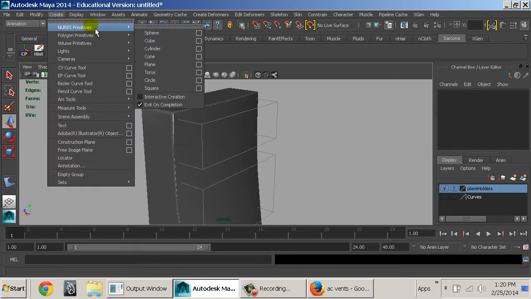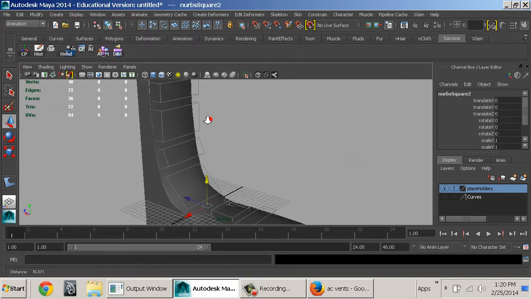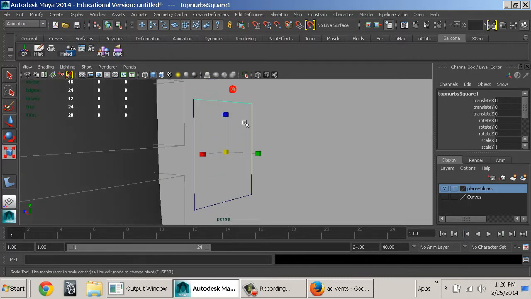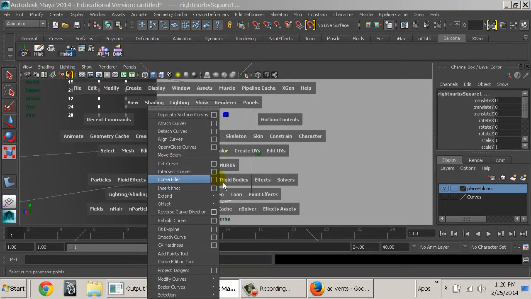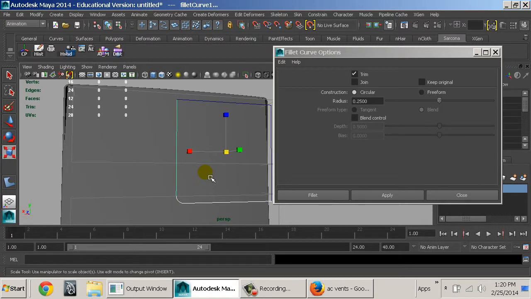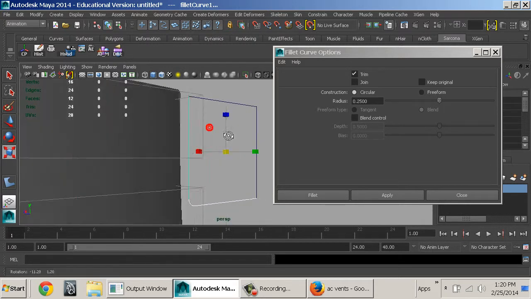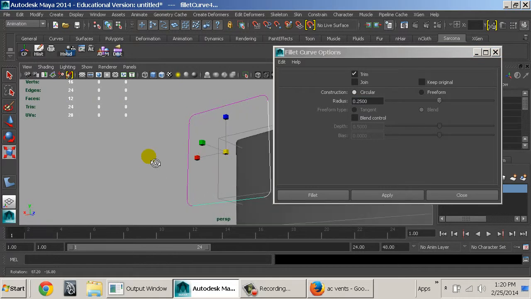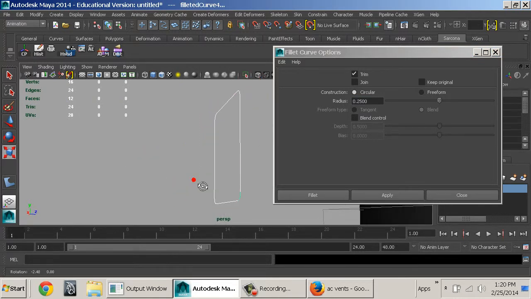So I'm just going to go and create a NURBS square. And remember, just like a NURBS cube, a NURBS square is again comprised of several pieces and not just the individual piece. You see how all four of these are different pieces of that square. So I'm going to grab these two, edit curves, curve fillet. Let's try 0.25. That looks pretty good. So I'll marquee the next two, apply, marquee the next two, apply, marquee the next two, apply. So now we've filleted and applied that to all those.